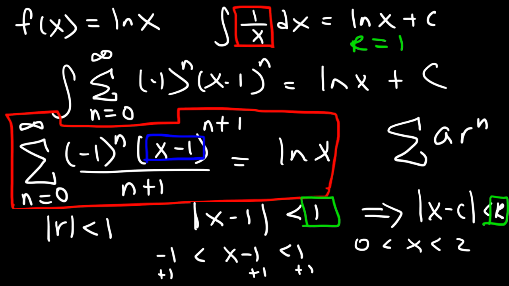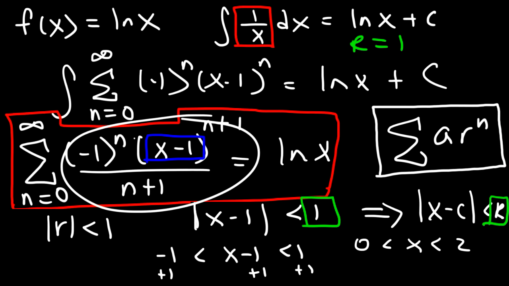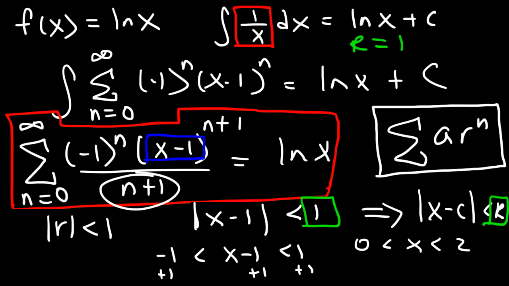Now one thing I want to mention is that the r value, which we know is x minus 1, is really based on the original series, because that series is a geometric power series. This particular power series is no longer geometric due to the n plus 1 on the bottom. Nevertheless, the common ratio r is still the same, because if you look for it based on the original geometric power series, it's right here. And so these two expressions, x minus 1, will be the same if you integrate or differentiate. So if you look for r in this expression, it's going to be the same.